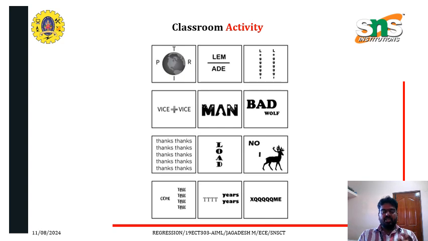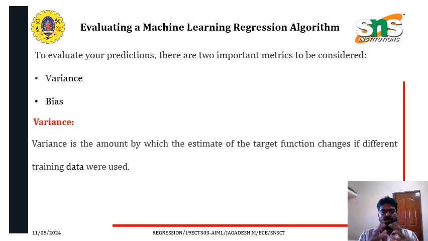Before seeing the metrics, let us have the classroom activity. It is on a reverse puzzle. We can check with each block. Last class itself it has been shown, but many of you have not found the answer. At least now you quickly find the answer. You can Google it, and you can tell the answer. Make a group, discuss with your group members and tell the answers. So let us resume the session.